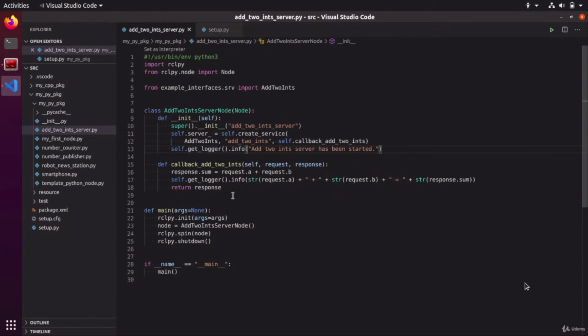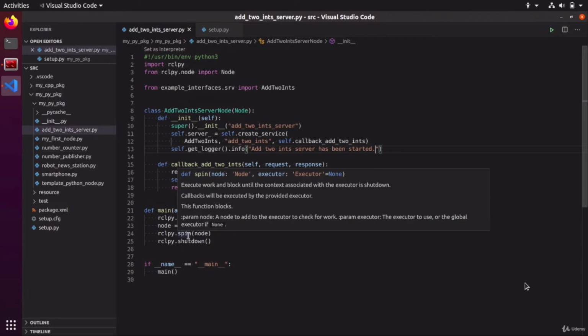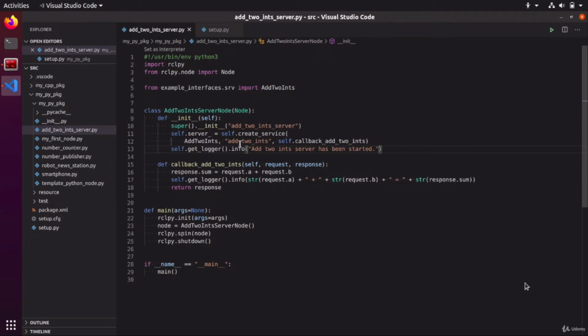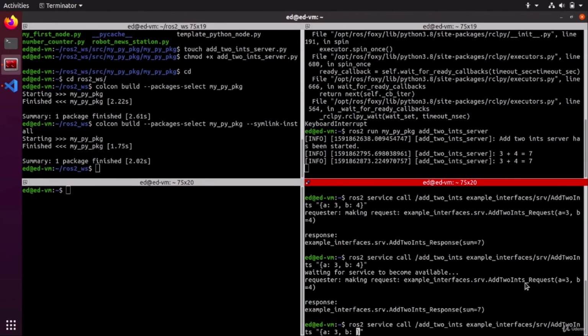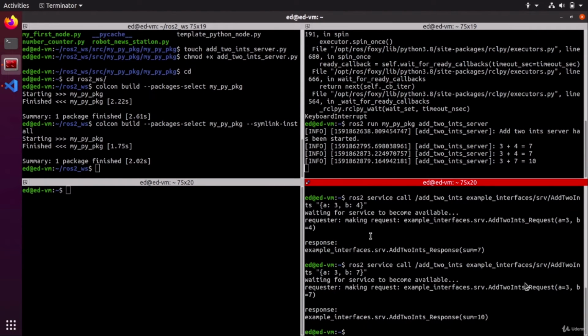And as you can see here, everything is possible because of the rclpy.spin for the node, okay? When you start the service, it actually doesn't do anything, okay? And when you start spinning the node, it will allow the node to be alive and to trigger any callback for this service in particular. So you can call it multiple times, you can change the arguments here, okay, to see that it works. And now we will see how to create the code for the client.